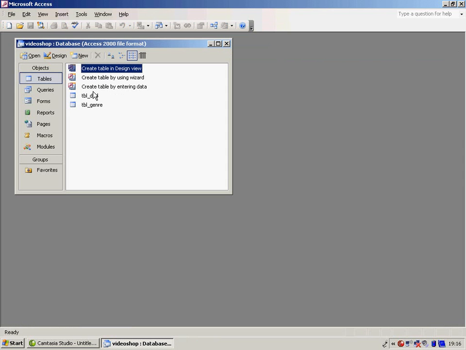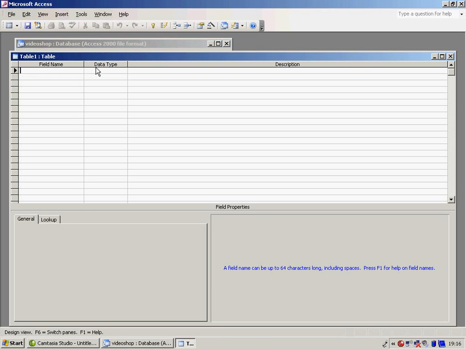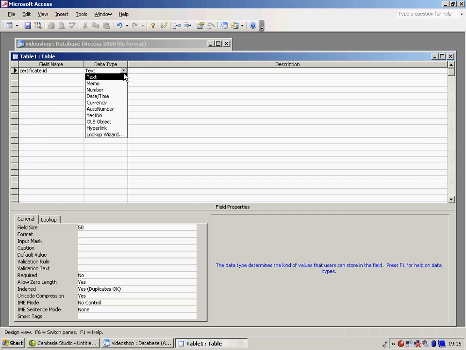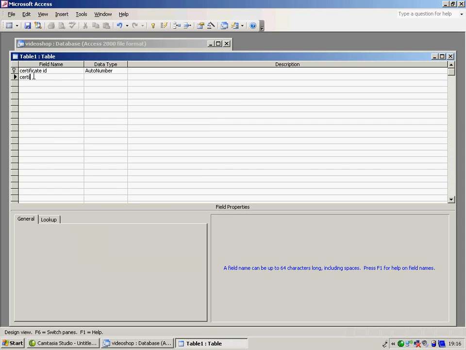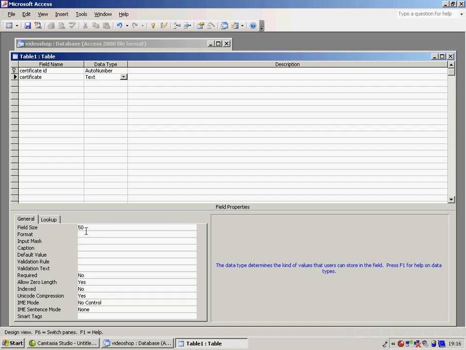Whilst we're at it, I'm going to create a table in design view, and I'm going to put certificate ID. I'm going to make this one an auto number and the primary key, and we'll put certificate, which we can't spell right, and again we'll make this a text field. I didn't think about my genre one. Let's go back and change that in a moment. Let's make that 3 characters.